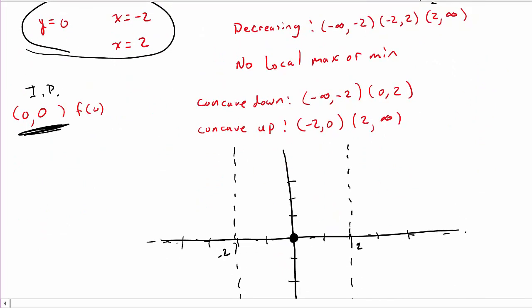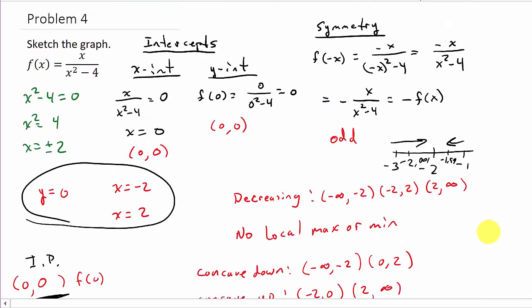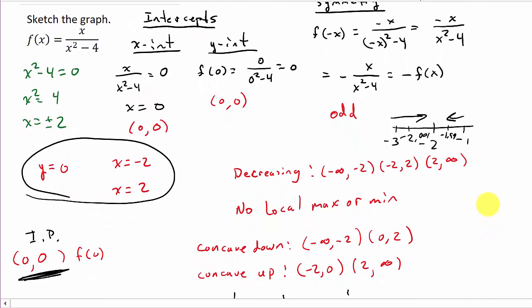All right, so let's look at this. It's decreasing from -infinity to -2. So as I'm coming from over here, -infinity to -2, this thing's decreasing. Okay, it's decreasing. Well, how's it decreasing? Is it coming up here? Is it going here? What's it doing? Well, let's look and see.